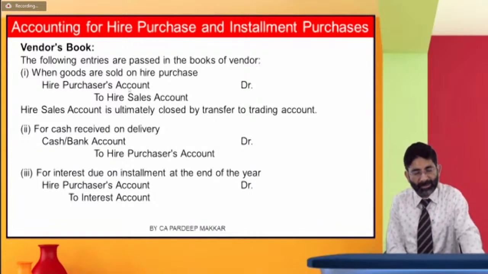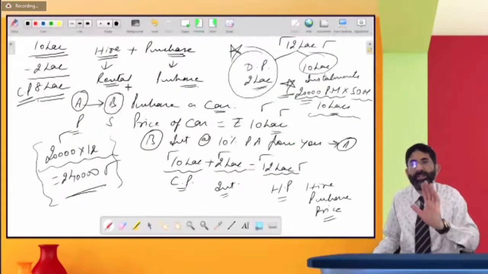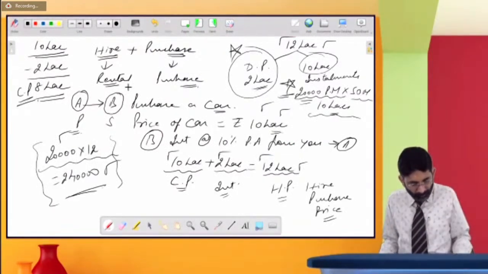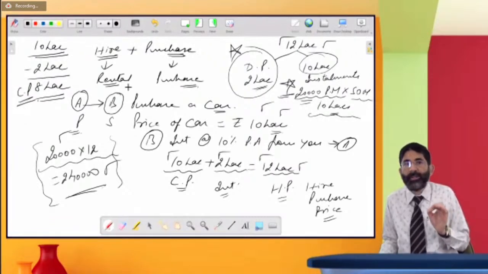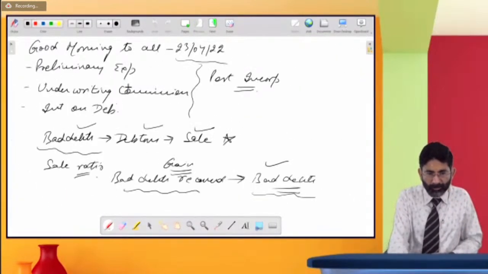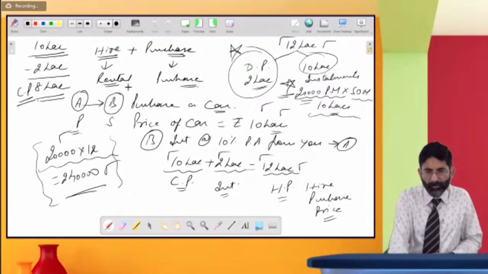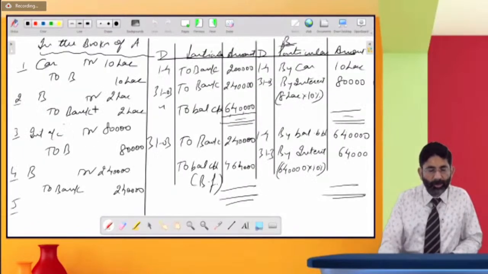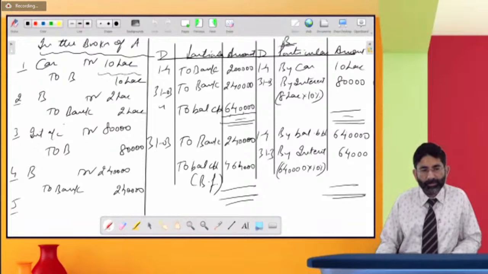Whereas the price in this case is, the query is, first of all understand the query. The query asked by a student is, interest is included in the installment, why an additional entry, sir? Why is the interest entry made? Beta, let it be clear. In the given case, you should understand this thing, that the first entry is passed with how much amount? 10 lakh rupees. But how much do we have to get?